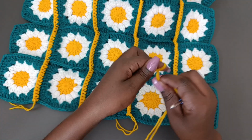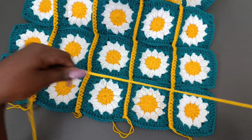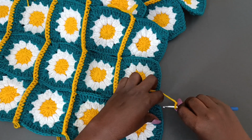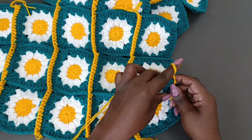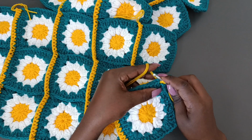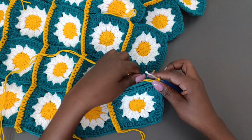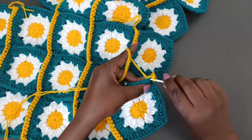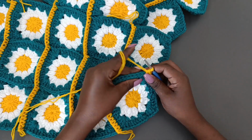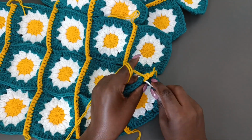Start with a slip knot as usual. And then we start at the corner of the first 2 squares. And right there we do our single crochet. Then we're going to do 1 single crochet into all the stitches until we get to the corner. And at that corner we're going to work differently. So I'll meet you there and show you how to connect when we get to the corner.